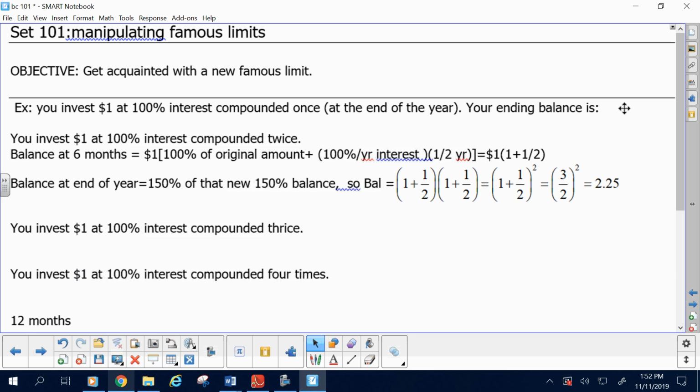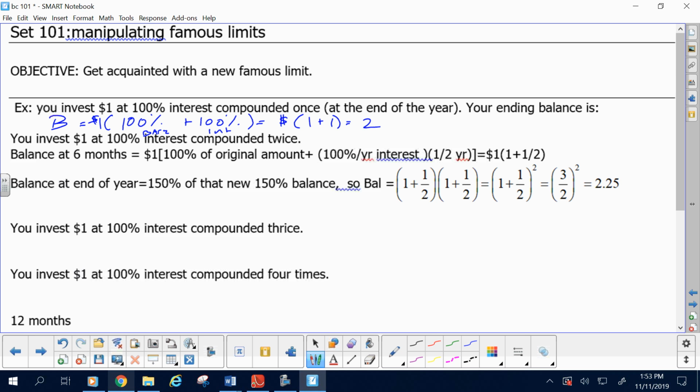Say you invest $1 at 100% interest compounded once at the end of the year. How much would you have at the end of the year? $2. I'm sure some of you are shy, or you thought that question was beneath you, or you really just don't know the answer. That's scary. But the balance after 1 year is, now I'm going to write it this way in the interest of getting there. I take that dollar, and I get back 100% of what I started with, the original dollar, and I get interest. That's the 100% original back plus 100% interest. And so that dollar changes by a factor of 2, and I get $2 back. You with me? I said that incorrectly. All right.